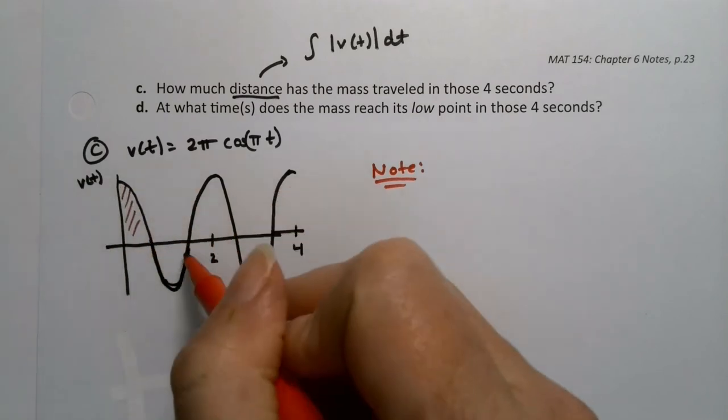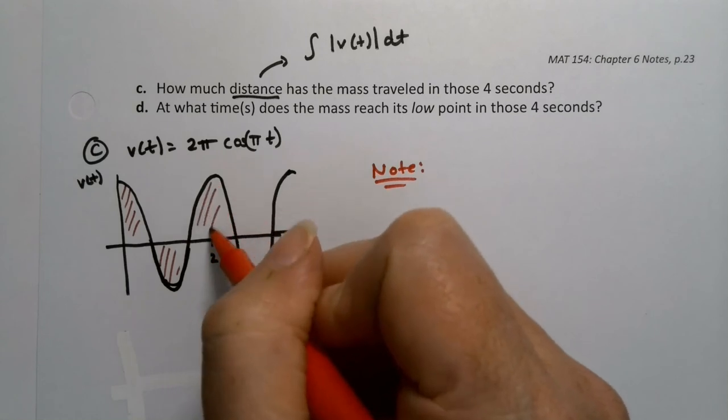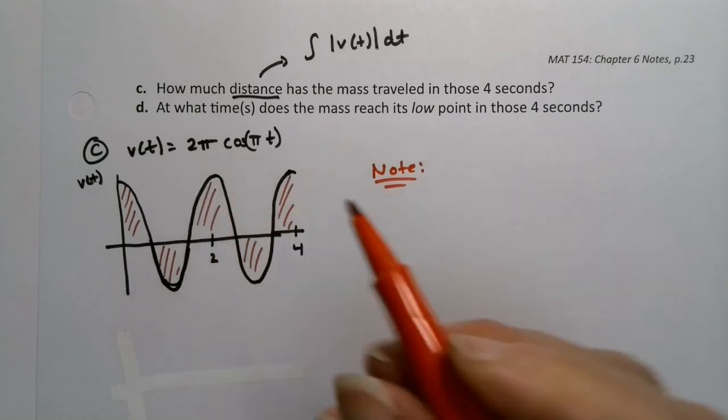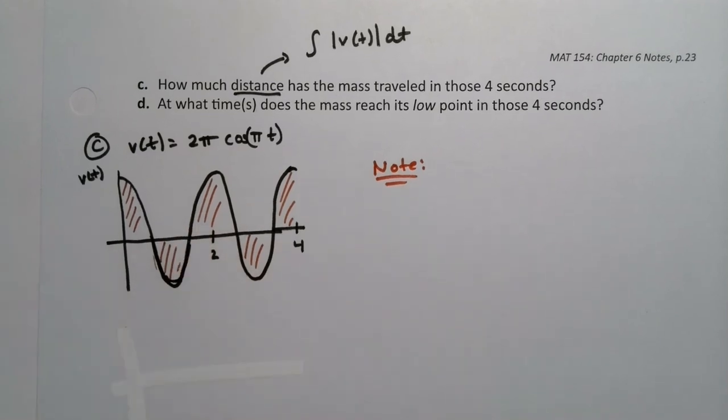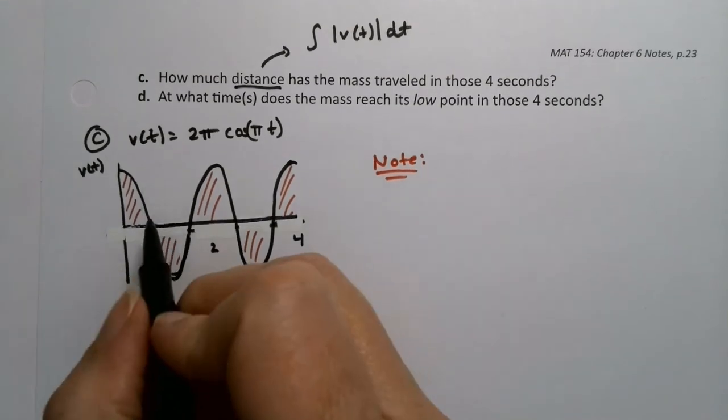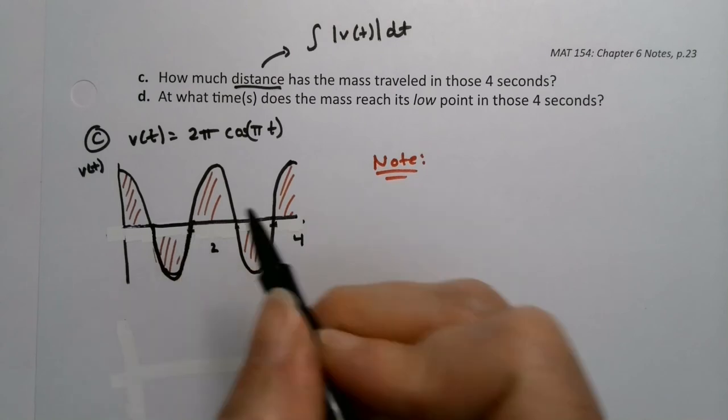So this is positive, this is negative, this is positive, negative, and positive. And again, I'm not the best drawer in the world, but they're supposed to be equal. I think my middle line is actually kind of in the wrong spot. Let me see if I can fix it really quickly. There we go, that's a little better. I should have probably drawn the curve first instead of the line.